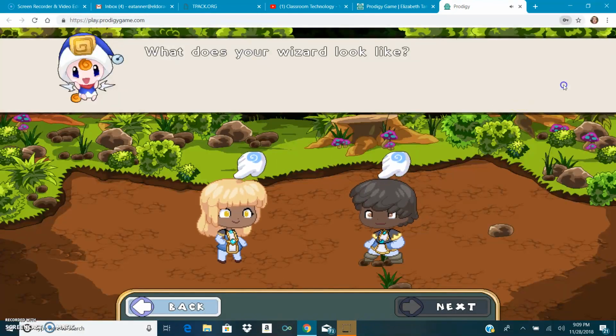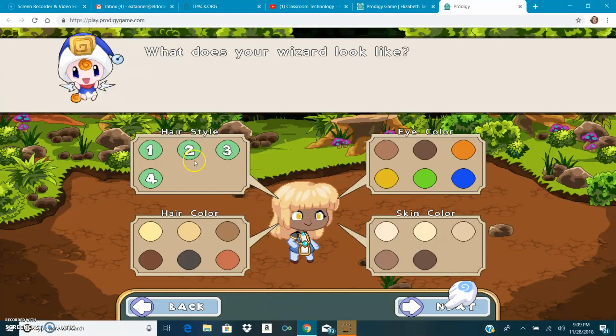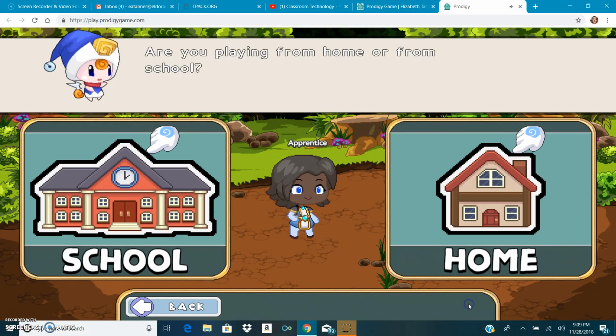What does your wizard look like? So you can pick, so I'll be a girl. You can pick which hairstyle you want, skin color, hair color, eye color. Okay. Hit next.